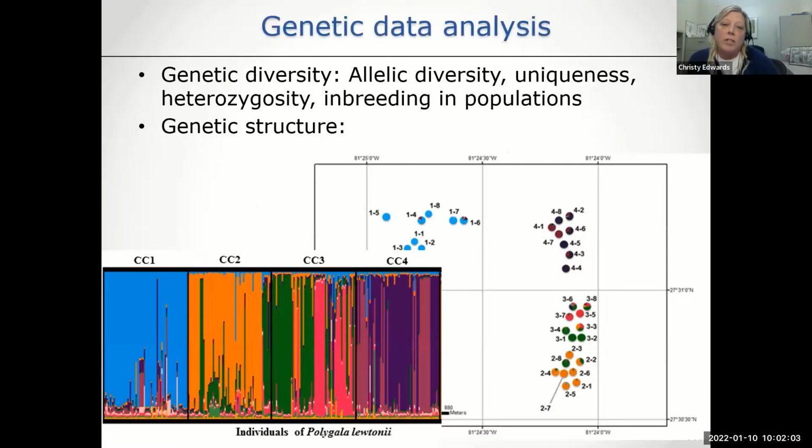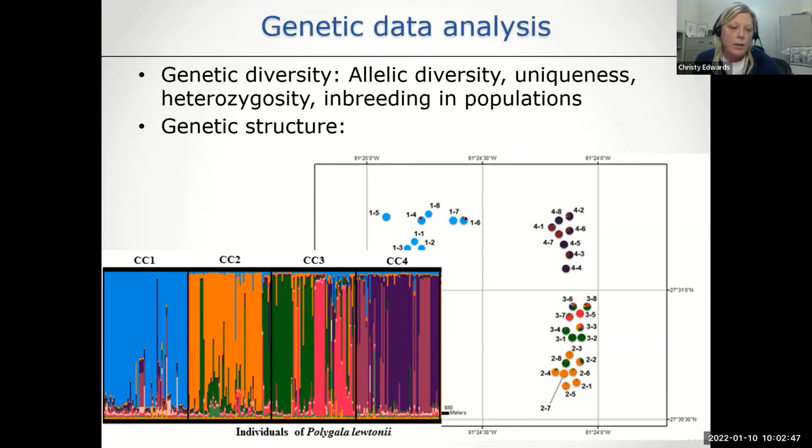Okay, so once we have our genetic data, we can analyze things like genetic diversity, so looking at allelic diversity, whether populations have unique alleles that are present nowhere else. For example, they're called private alleles, and those may be populations that you want to specifically protect for that specific variation. And then we'll look at heterozygosity, averaged across all the loci. And that can tell us a bit about inbreeding in populations. So if things are very homozygous, it can tell you if a population has been inbreeding or if a species has a self-mating system. And then we'll also look at genetic structure.